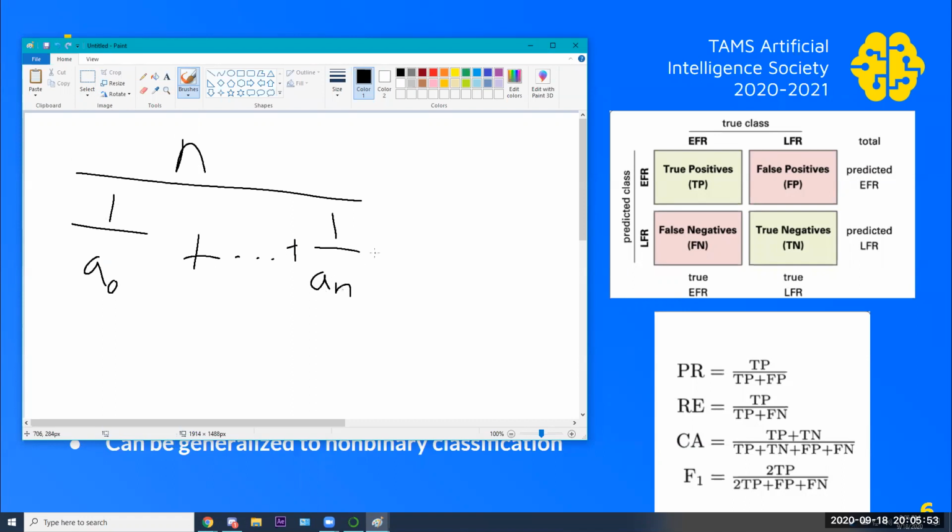If you have 5 numbers, then it'd be 5 over 1 over the first, plus 1 over the second, plus 1 over the third, plus 1 over the fourth, plus 1 over the fifth number.